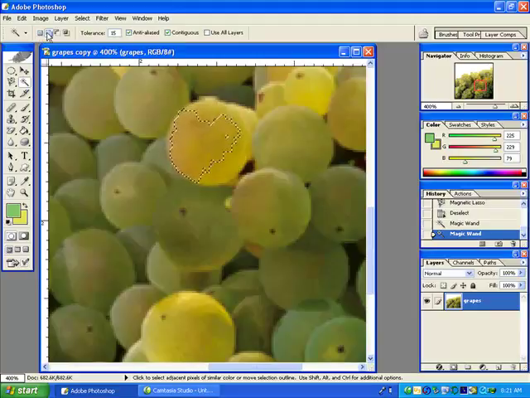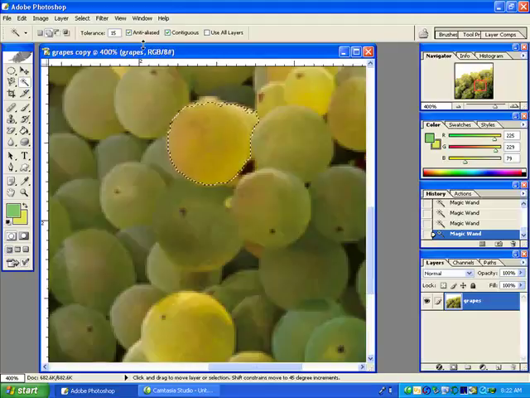There's new selection. This is going to add to it, subtract from it, and intersect it. So if I keep clicking in this area, because I have the add to, it'll keep adding to the selection of the grape color. And then I can kind of get some grapes the same color. Okay, so that's what it selected for me.